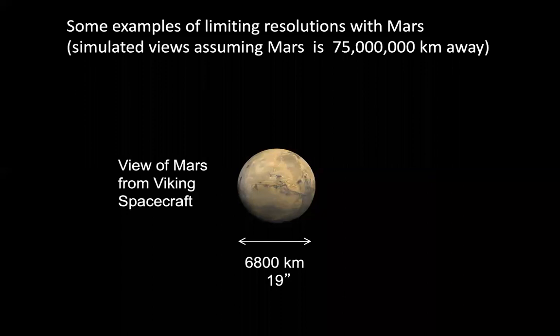So just to give you a sense of that, let's take a bunch of looks at what Mars would look like through different optical instruments. This is just a pretty view of Mars from an orbiting spacecraft. So it's basically as good a resolution as you can get. We're going to pretend, for the sake of argument, that Mars is about 75 million kilometers away, which is roughly how close Mars gets to us. So this is the best picture of Mars you could probably get. What does this look like to different optical instruments due to this smearing due to diffraction?